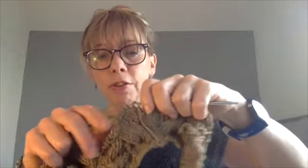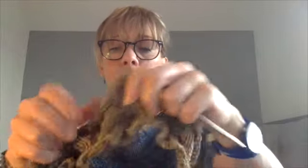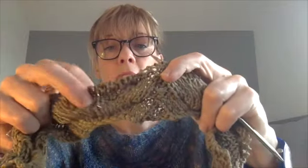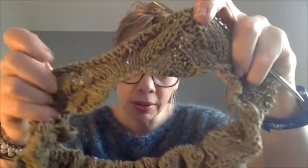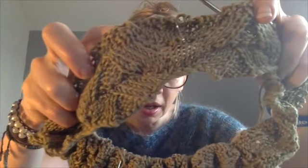Yeah, and I thought it would be perfect for the summer. So I've cast on, and I have done a couple of repeats of the lacy edging so far. And I'm really happy with how it's turning out. Can you see it's all a little bit squishy at the minute? But it's got a really nice lace pattern to begin with. You do 4 repeats of the lace pattern, and then you move on to the stockinette stitch, and then you divide for the sleeves. But I thought, yeah, that'd be great to be able to use that from the stash, polish the halo, and also have a nice top to wear for the summer.